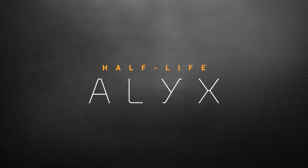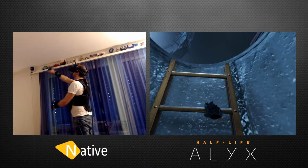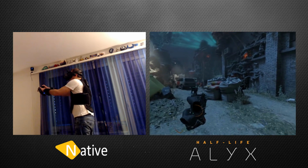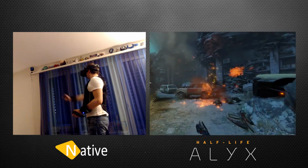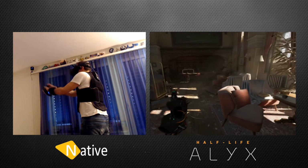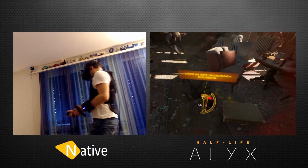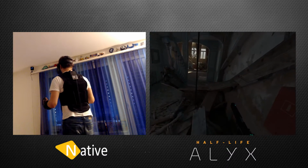Half-Life: Alyx. It's almost too good to be true, and yet Half-Life: Alyx has received native support for the bHaptics vest. All firearms are reflected with different feedback on your arm and shoulder, shots from the Combine give impact on your chest related to the shot direction, and if headcrabs jump at your face, this feels absolutely incredible and causes slight panic. The same goes for barnacles hanging from the ceiling, which makes you feel like they have their tongue wrapped around your upper body while they greedily pull you up to their gullet.